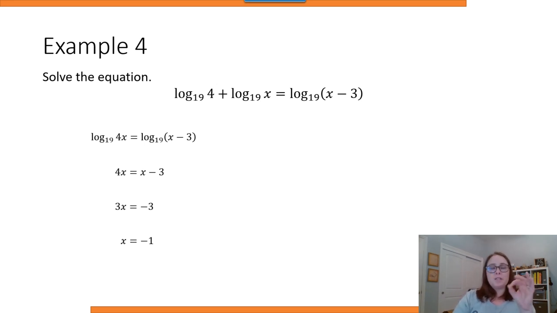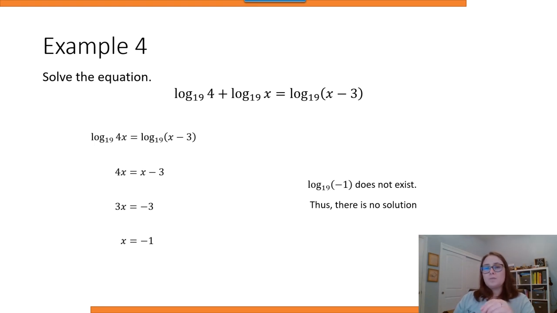Now, there is one thing you have to be really careful with when you're solving log equations. We always have to remember that we cannot take the log of a negative number. So when you get to the final answer, you want to make sure that that answer does not cause you to get a negative inside of a log when you plug in the x and simplify. And with this one, if I see I have that log 19 of x, if I plug in negative 1 there, not going to work. So it turns out that even this solution that I came up with does not actually work in the original equation, which tells me that there is no solution to this one because that's the only one I found by solving it. So this one happens to have no solution.